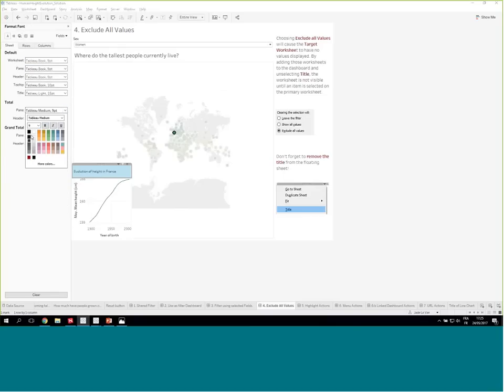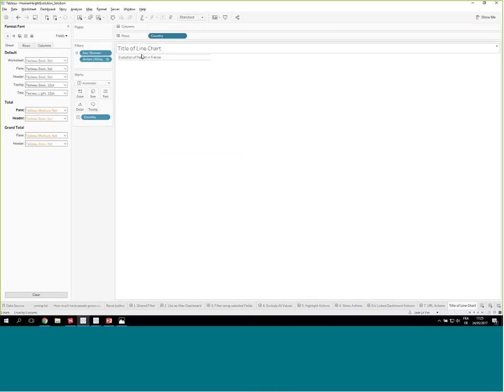So let's say I want to make it orange for some reason. Am I touching the right one? That might be the header. I'll do it in my sheet, it's probably easier. So format, worksheet pane header, tooltip title. Oh, you know what? I'll just do it in text.